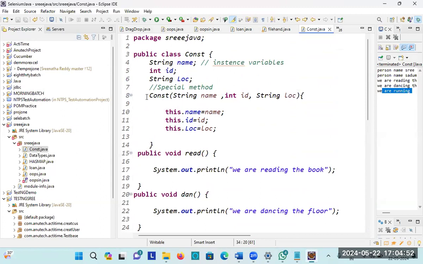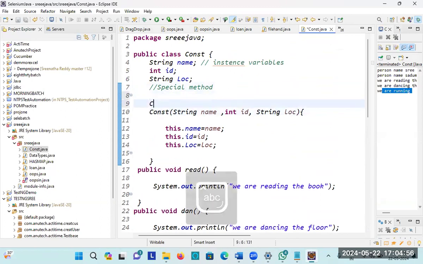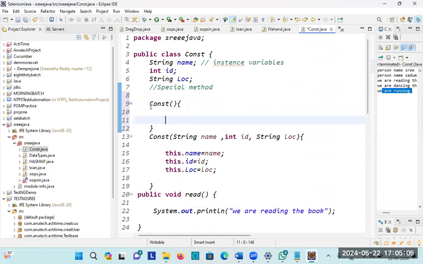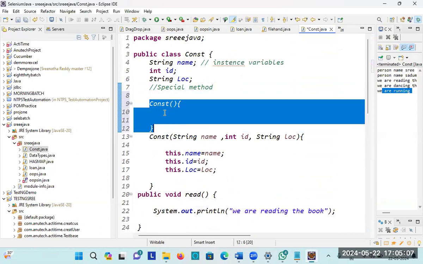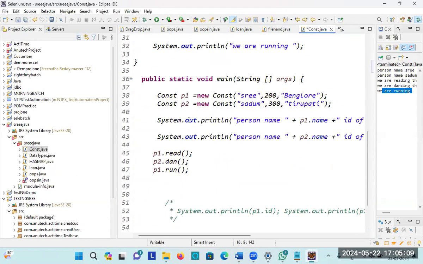For example here, this is nothing but a default constructor. So here we are not passing any value.